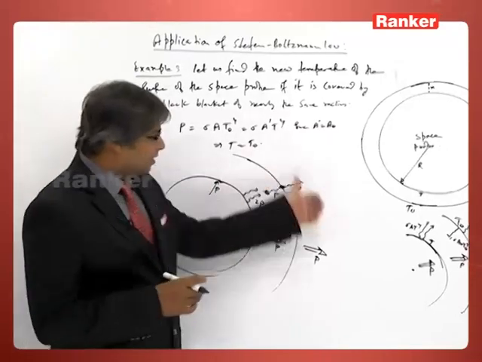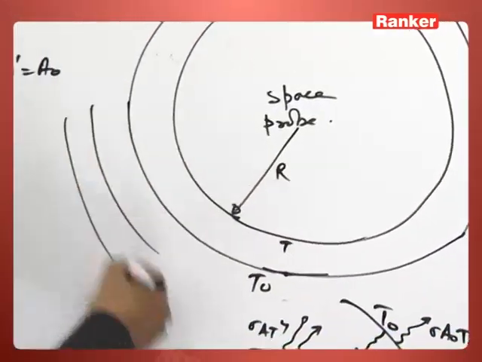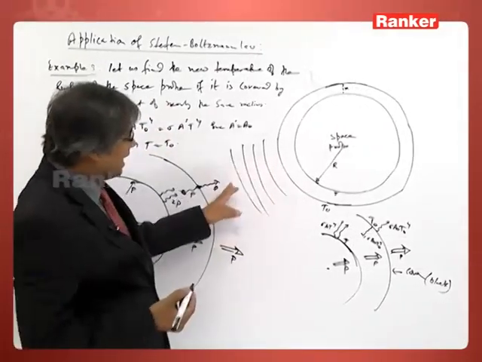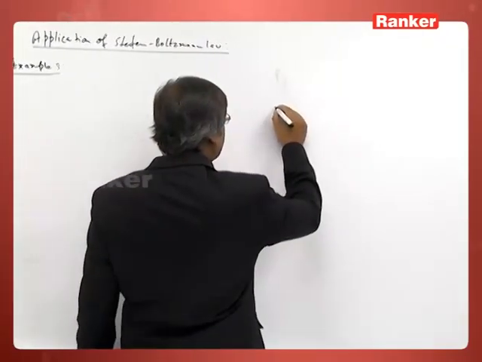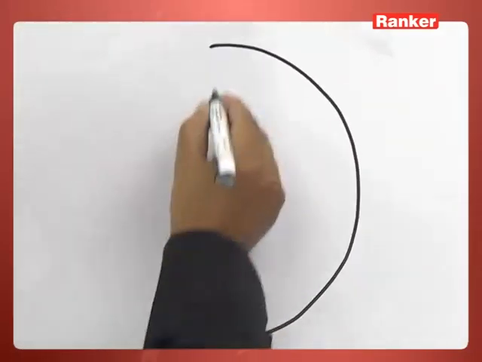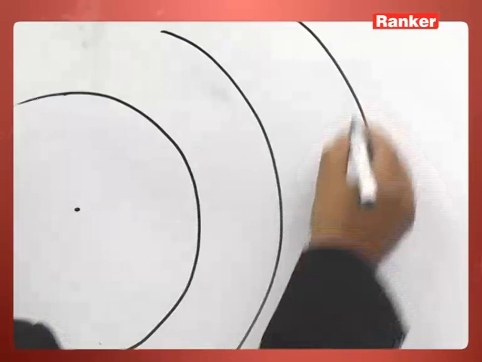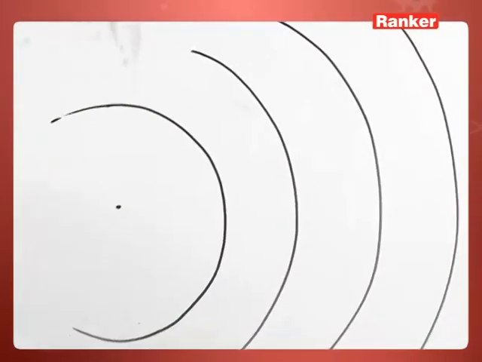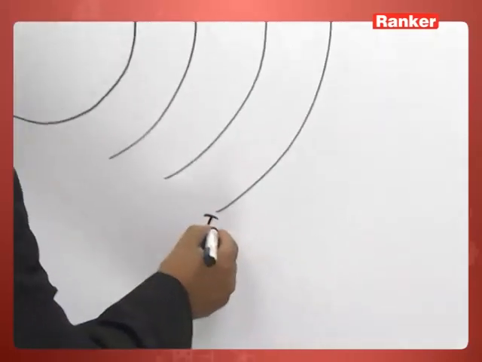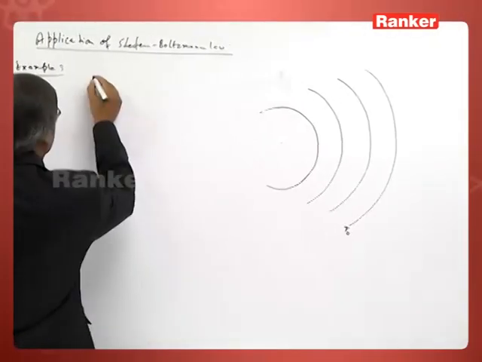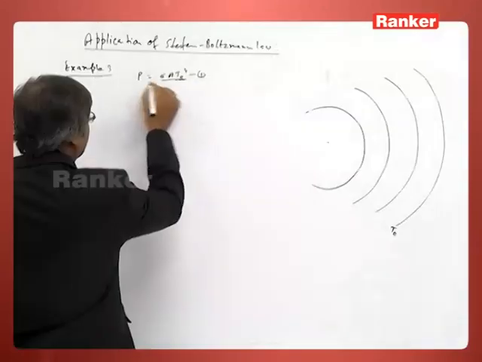Now we can study this further. This time not one blanket, but n blankets. If I put n blankets, what is the temperature of the space probe? Let us handle this. Now you see here, this is my space probe and I require an exaggerated diagram because I have to put n blankets. So this is 1, this is 2, let us put 3 blankets. These distances are so small that I can assume them to be 0. So finally the temperature of this is going to be T naught. What was T naught? The power radiated was equal to sigma A T naught to the power 4. So this is P.